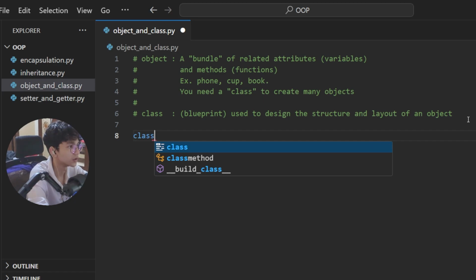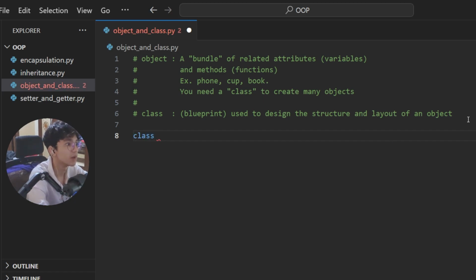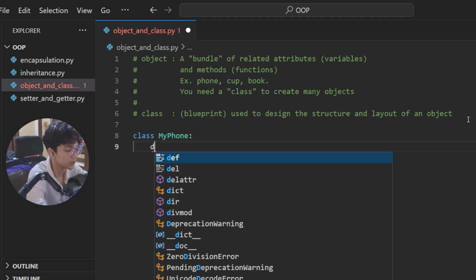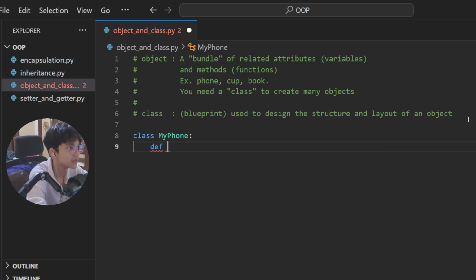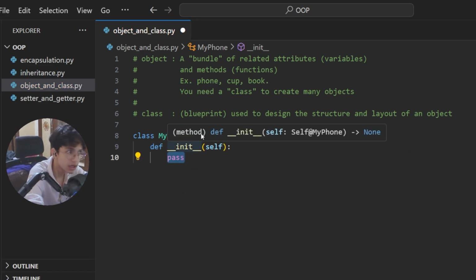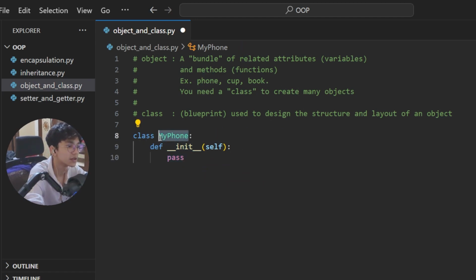First of all, we're going to use class to make our blueprint. My blueprint is going to describe my phone. When you create a class, you're going to use an init. This is an initialize function to initialize the core blueprint or attributes for my object.